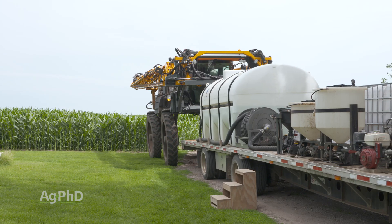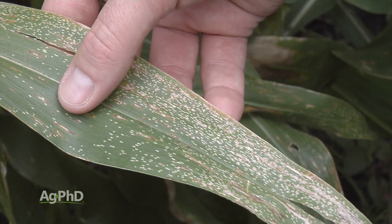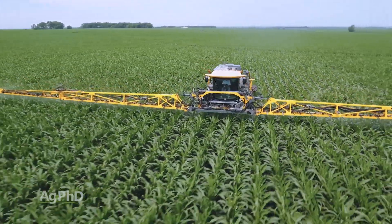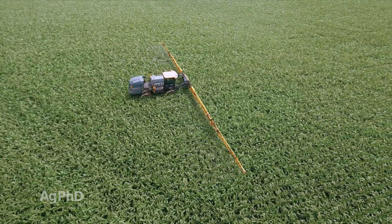It's also important to remember how fungicides work — they're only going to protect the parts of the plant that you spray them on. So if your spray coverage is only getting you a couple of leaves into the canopy, that's all the further you're going to get protection from disease. Some diseases like northern corn leaf blight or gray leaf spot can start from the lower parts of the plant and move up. We want to try to get protection through that canopy as best we can. Finer droplets as opposed to great big droplets will help, and you'll need more gallons of water and more pressure to push down through the canopy. If you have new leaves emerging a couple days after application, they are not going to be protected — and that's where a tasseling-time application later on may come into effect.